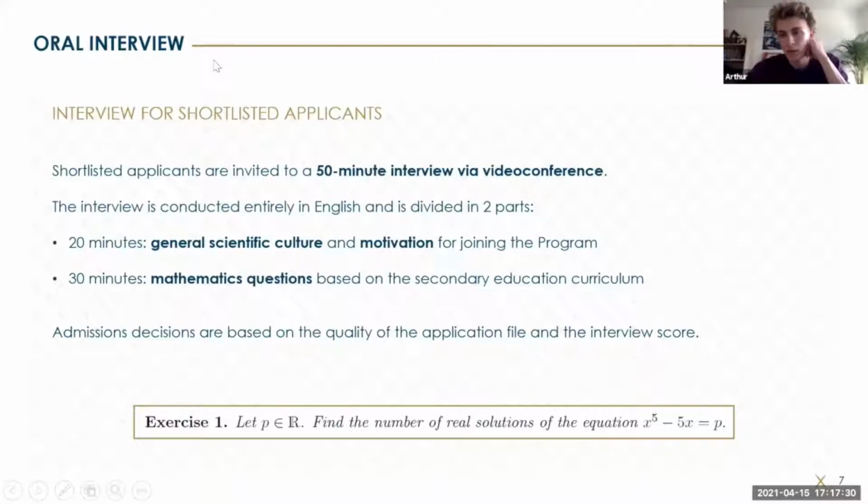Absolutely. Yes. For me, one piece of advice I would give is that sometimes we tend to underestimate how difficult it is to do maths in both parts of the interview. Everyone who is taken to the interview is very good at math, but it's quite different to do it orally and present it. So I think practicing it is very important, because it's a skill that is not necessarily very easy. And the same goes for the motivation and general scientific culture part. I think doing mock interviews, with your parents or with other people, can be very important, because talking about yourself or talking about maths is not necessarily easy. It's not a natural skill. It's something you have to acquire and practice.